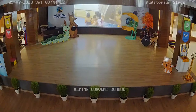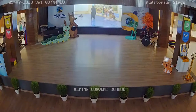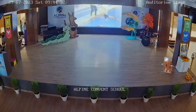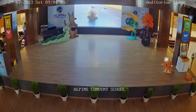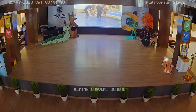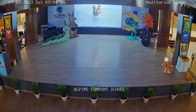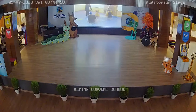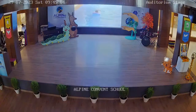To know how the children do the swimming in the pool. So this is how they do it. This was on demand from all the parents. To float initially.